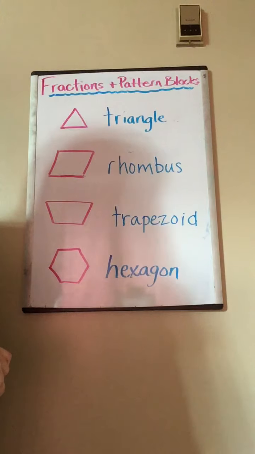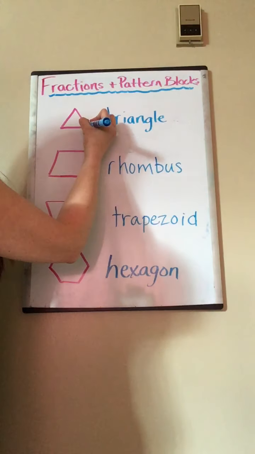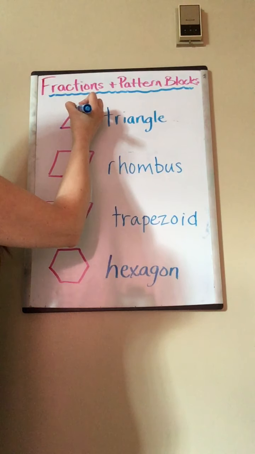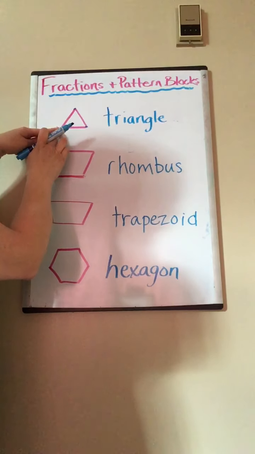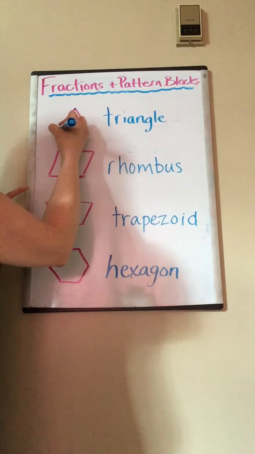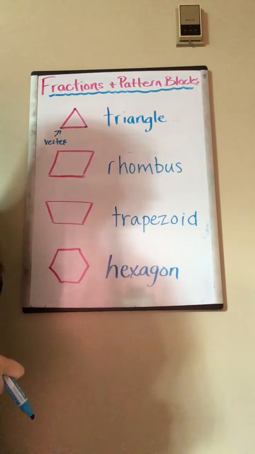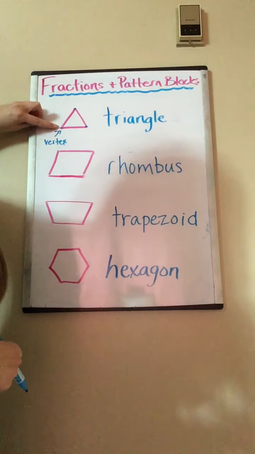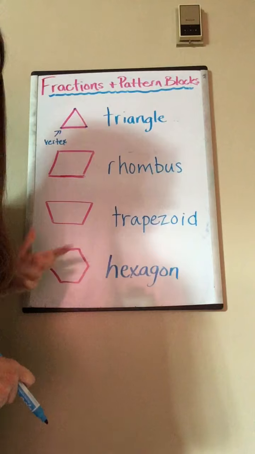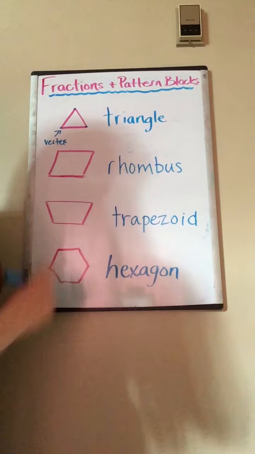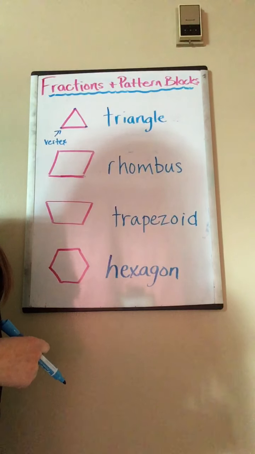That's very interesting. And finally, I want us to talk about the vertex of a shape. You'll notice that the corners of a 2D shape, where two sides meet, create a corner. That's called a vertex. V-E-R-T-E-X. That's one vertex. If a shape has more than one vertex, 1, 2, 3 in a triangle, that means it has 3 vertices. 3 vertices.